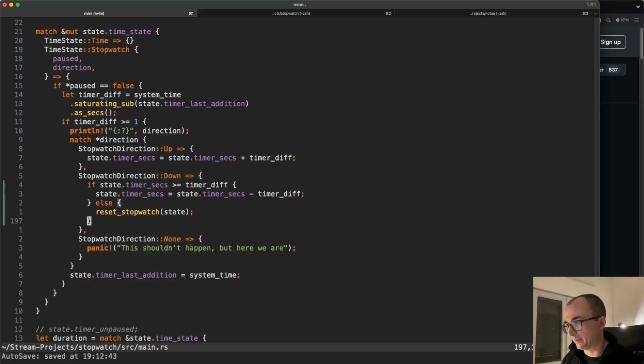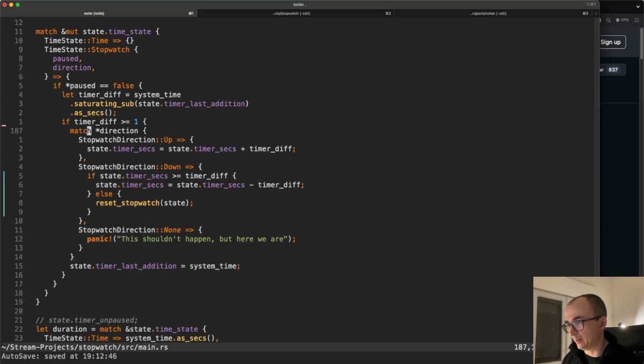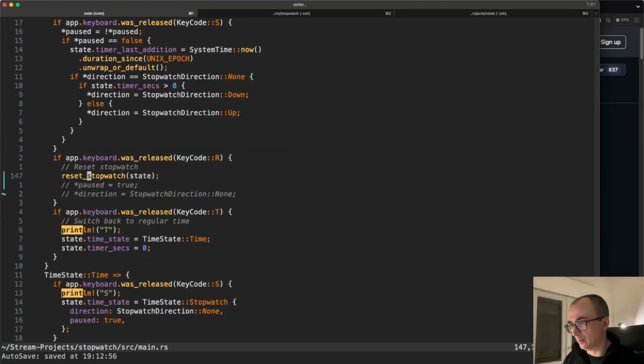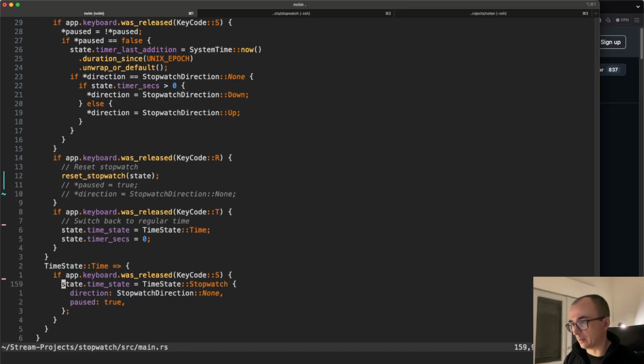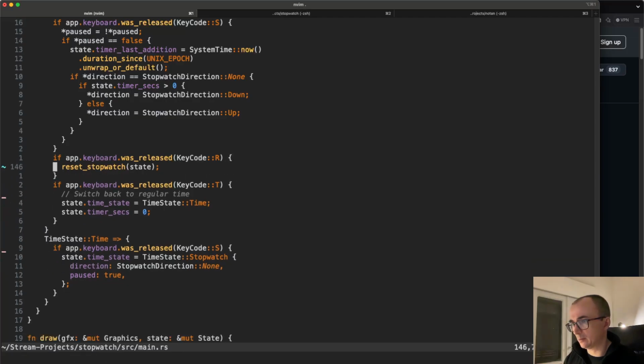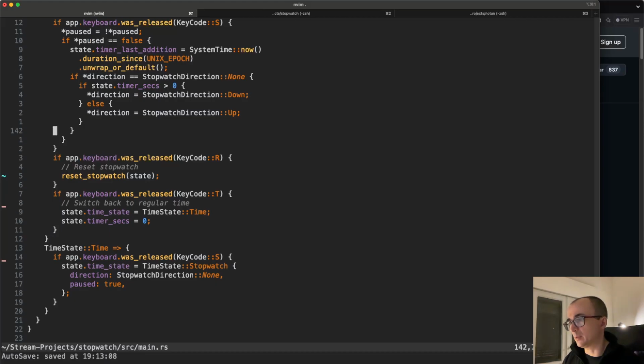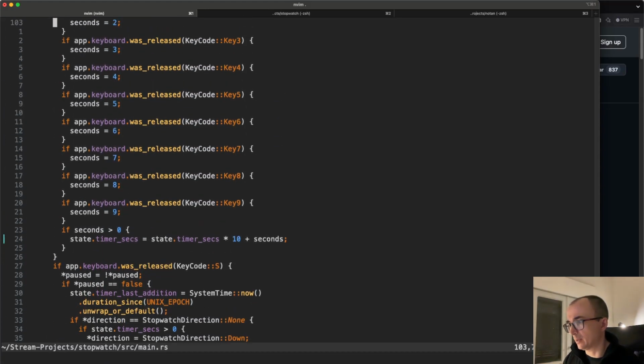So I implemented it. Don't need this one. So I don't need this one, this one, this one. Okay. Actually don't need this one as well. Let's keep this comment. That's okay. Okay, right. What I need to do is to multiply it by 60. Yeah, let's multiply it on the right.